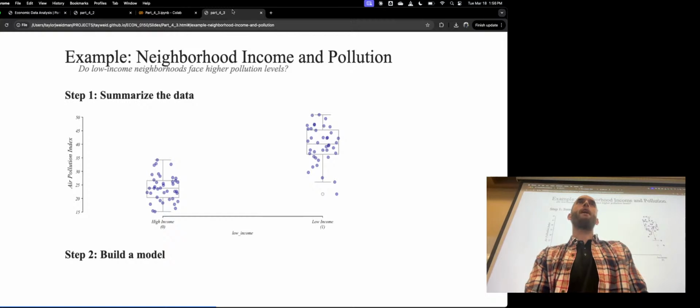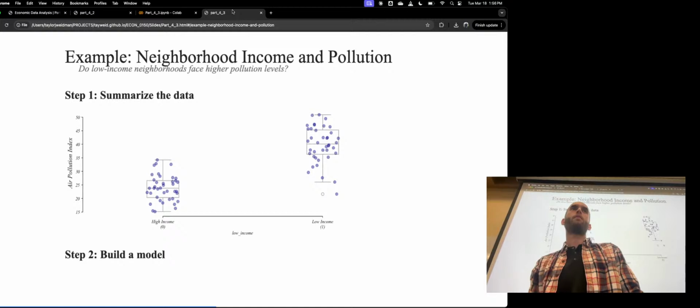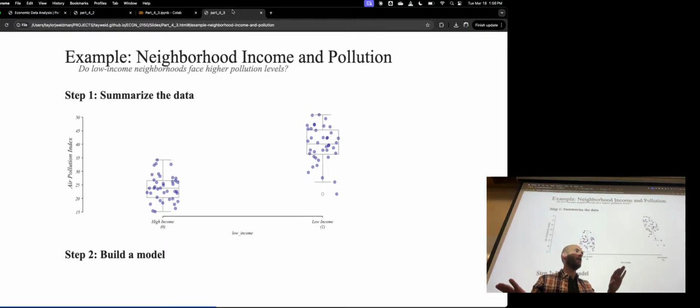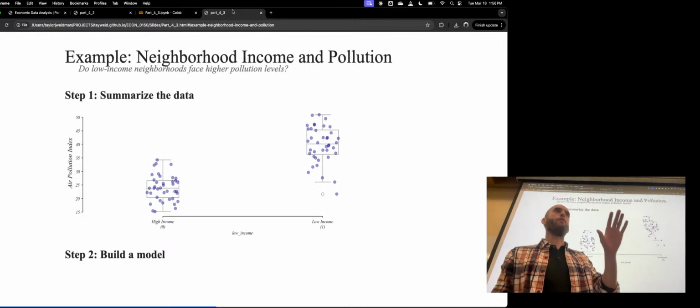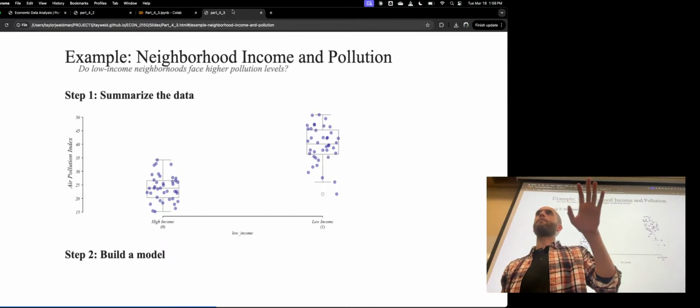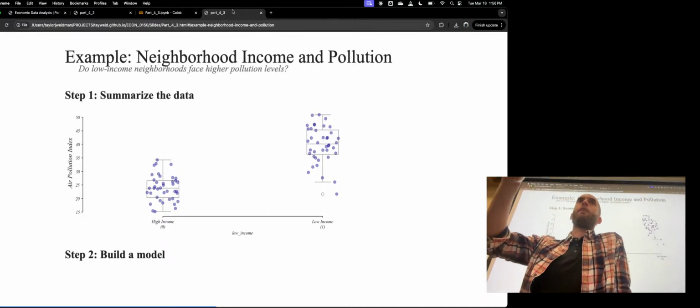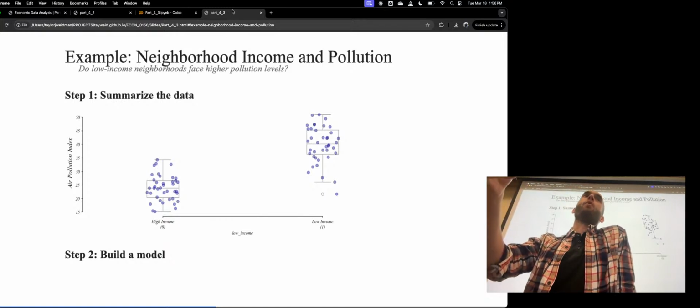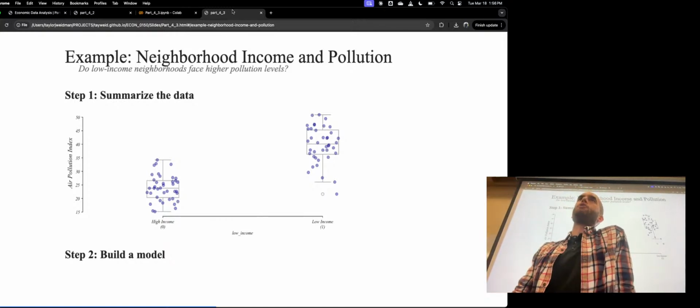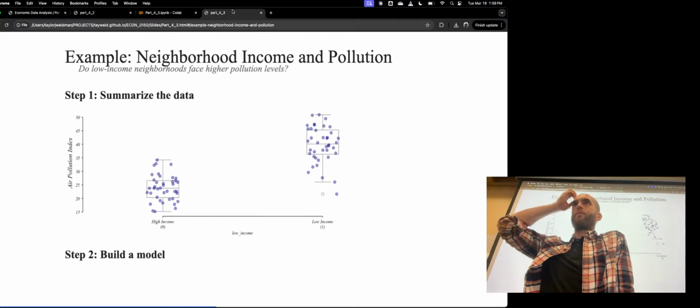So someone propose a model here. Actually, let's pause. I want you to write a model down in your notes and then check it with someone next to you. We'll take about a minute here. I want you to write a model down that might do what we want, and then check it with someone next to you. Go.